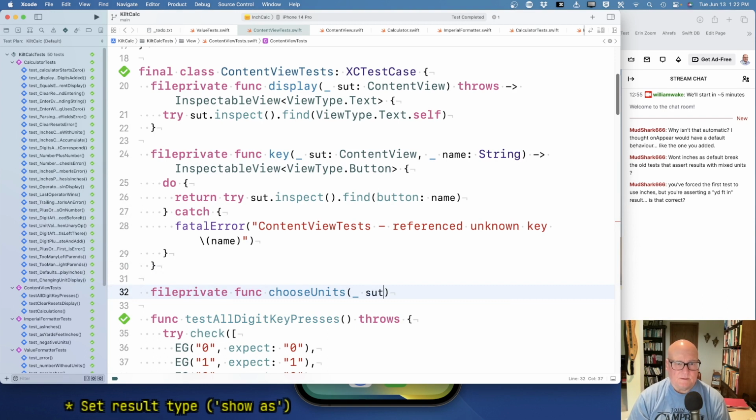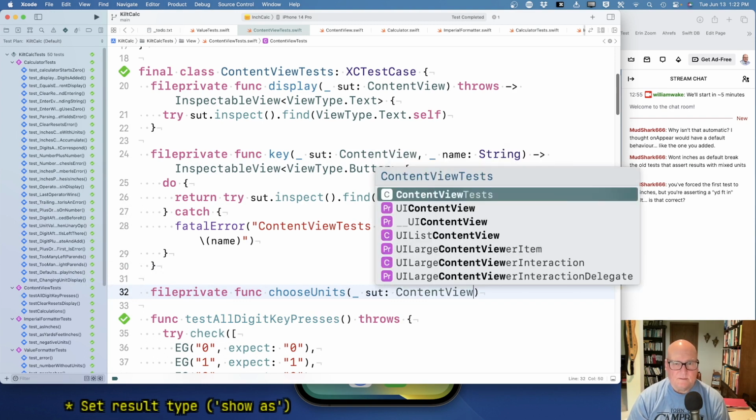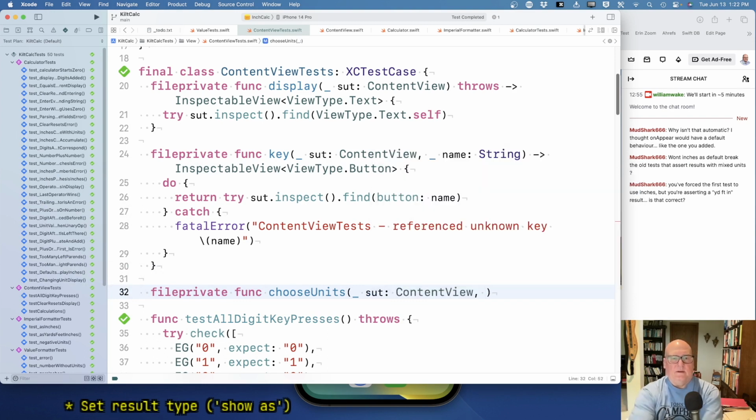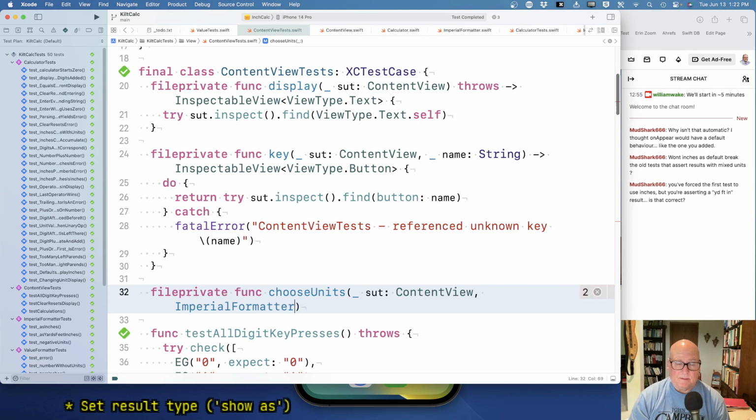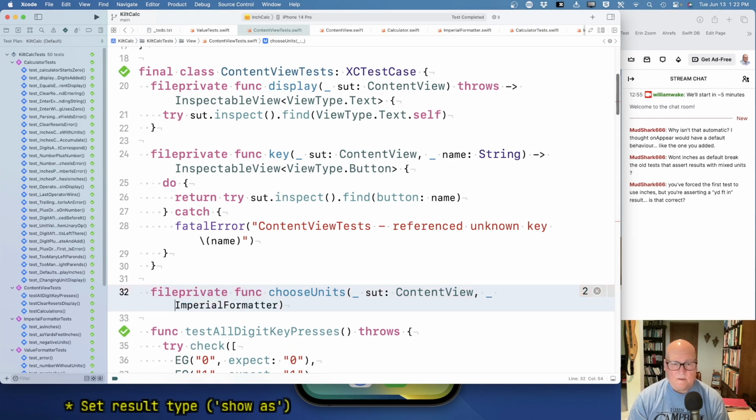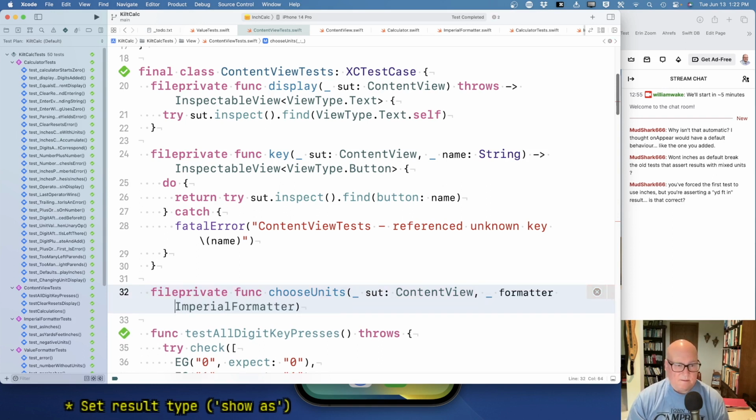Choose units, content view, and then, I guess I need an imperial formatter. Type imperial formatter.